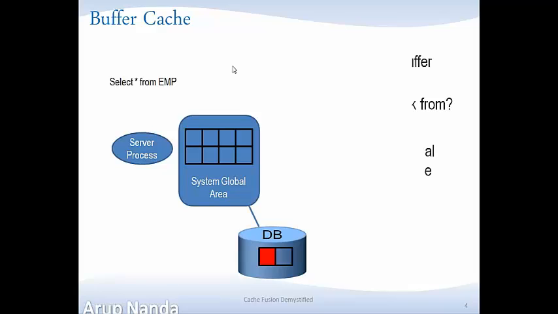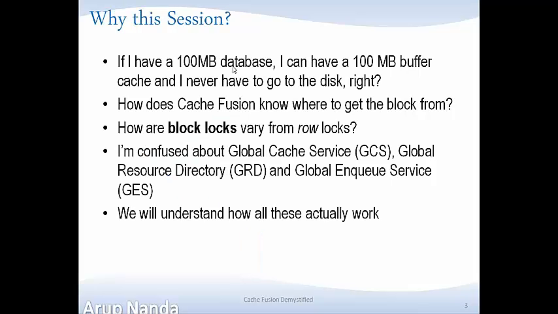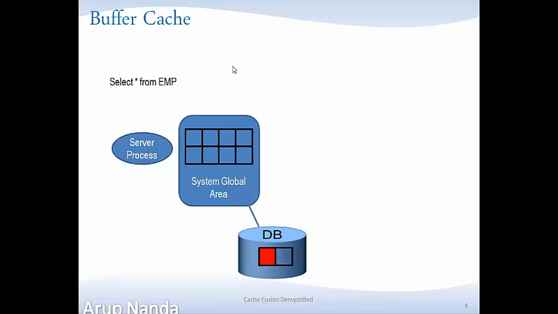Okay, so here's the thing about buffer cache. As you might know, the Oracle database sits on a physical disk, and when you say select star from EMP, Oracle creates something called a server process, and that server process gets the data from the database. But the server process doesn't go and select the columns from the EMP table directly. You might know that already. The smallest identifiable unit in an Oracle database is a data block.